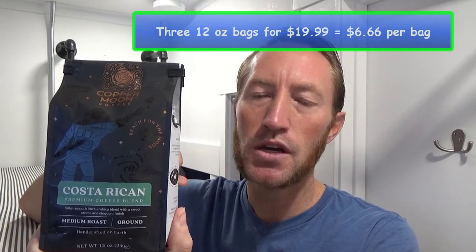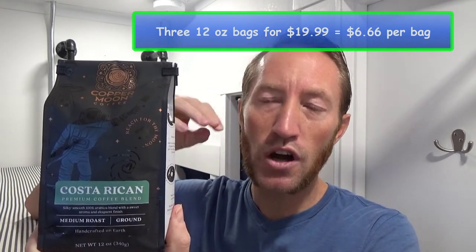I gotta talk about the price. I bought it 8 months ago when I first started Season 5 and I paid $11.99 for this 12-ounce bag. When I went back to buy it most recently it was actually quite hard to find — I was only able to find it on Amazon. They offered 3 of these 12-ounce bags for $19.99. I know some grocery stores do offer this coffee; I'm not sure why it seems hard to find right now. Three 12-ounce bags for $19.99 is obviously a pretty good price, but I did want to mention that.